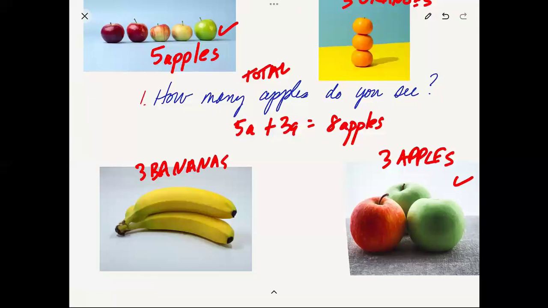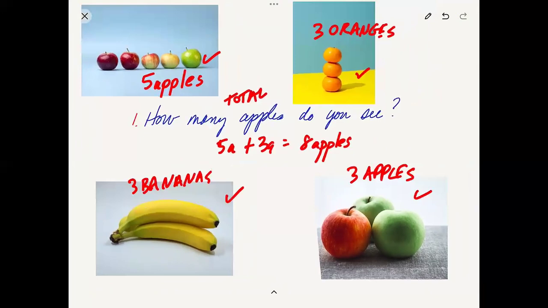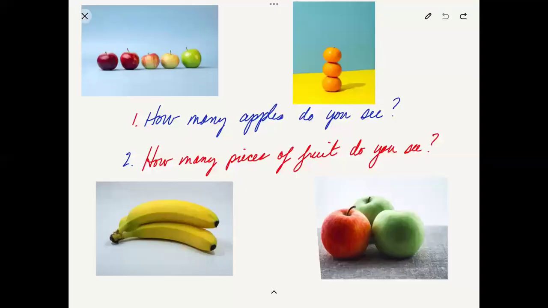Now, my question to you is, how come you didn't include the oranges or bananas in that total? And you guys will say, because they're not apples. Exactly, they're not apples. Another way of saying the same thing is they don't have the same unit of measurement as apples. That's why we can't add them. So now let me try to make this a little cleaner.